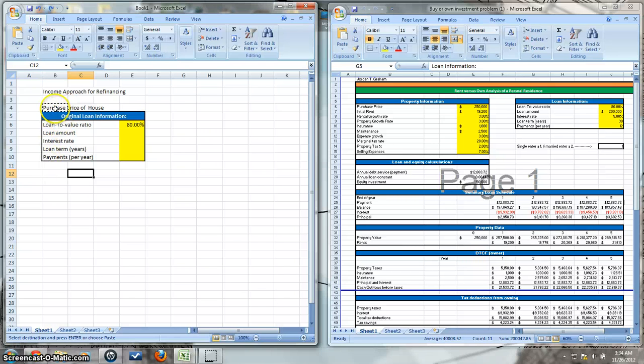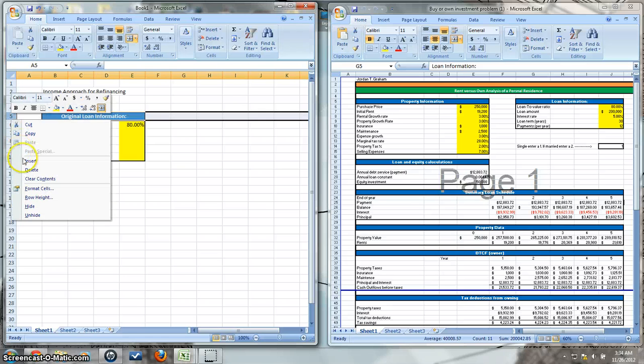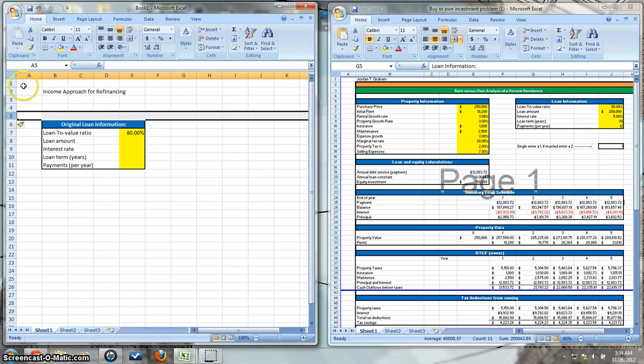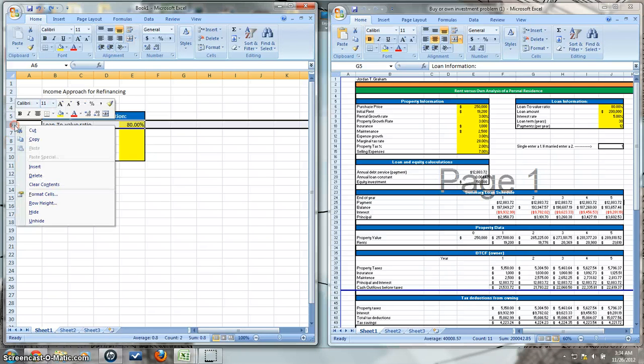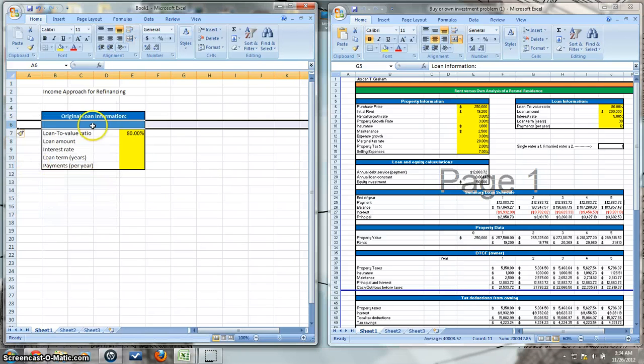Forget it, not a big deal. I'm just going to get rid of this. And now I'll insert the cell. You have to make sure you get it in the right area. Some of the hardest parts. Here we go.